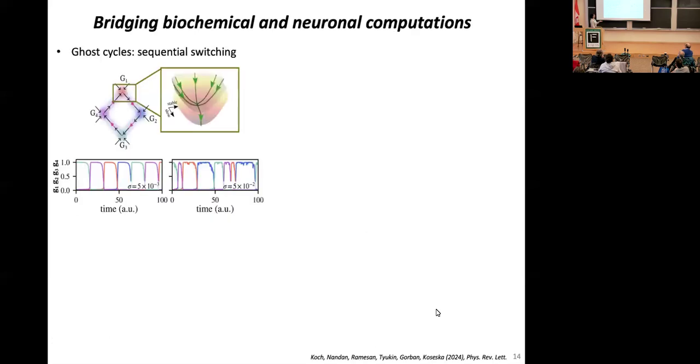So what would be the dynamics, for example, of one such ghost cycle? We did very simple geometric models in this case, but you see exactly the same. The trajectory of the system stays on one of the ghosts and very rapidly transitions to the second one. It will stay for a transient period of time, and then it will transition to the next one and so on. So you get a very reliable sequential switching dynamics, which is also maintained even when you have increased noise.